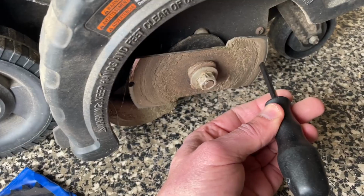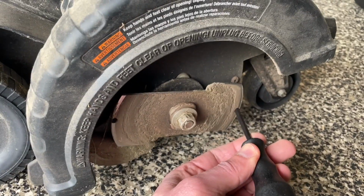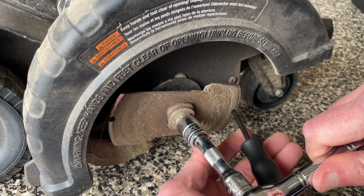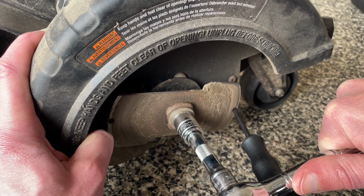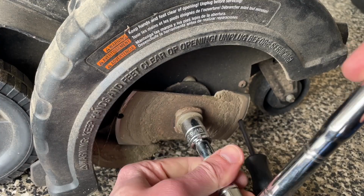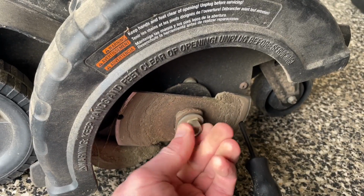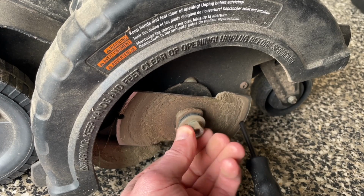I can get my camera set up, which seems to be a challenge. And then this is a 9/16, so we're gonna just leave that and then hold the body and then just get that off of there. There. That just cranks right off. Then we just take this off. There's a washer there.